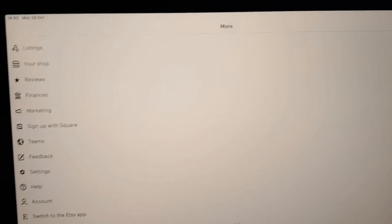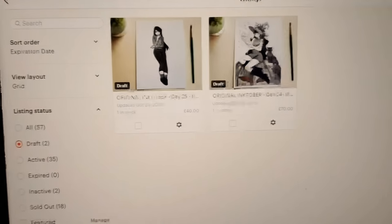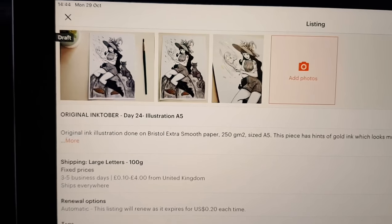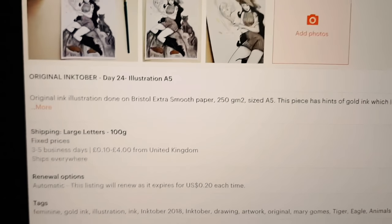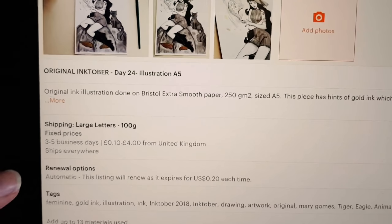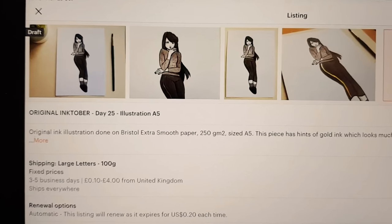So I just finished adding the photos from my phone to the Etsy app. I get to the iPad, click the listings, I'm on the draft section, and here they are updated. Now I click on this listing and see if I like the pictures. I check if everything looks nice, the description, shipping, then go to the other listing. So I'm okay with all of that.